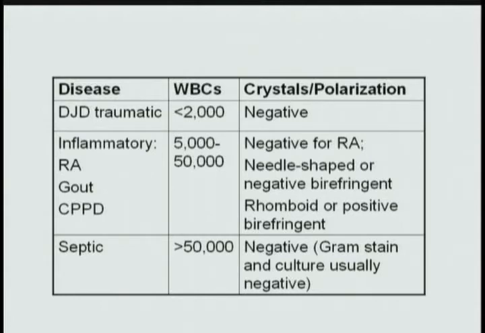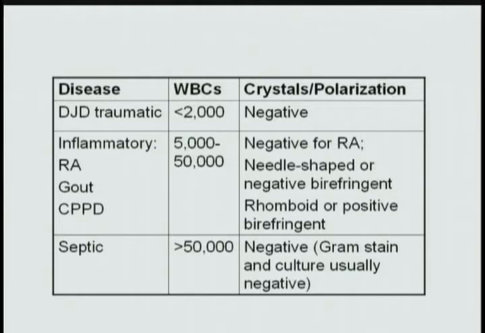So for example, if the patient had just osteoarthritis, the white cells would be less than 2,000, and the crystals and the cultures and everything else would be negative. Now you say, wait a second, but this guy came in with acute monoarthritis, why would he have DJD? I don't know. It's rare that somebody with osteoarthritis comes in with acute monoarthritis. But if I find less than 2,000 cells, I think about non-inflammatory conditions like DJD or traumatic injury, something that is non-inflammatory. And then I give him some NSAIDs and I don't do anything more about it.